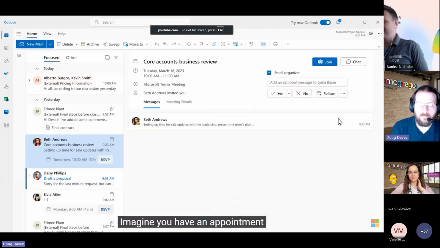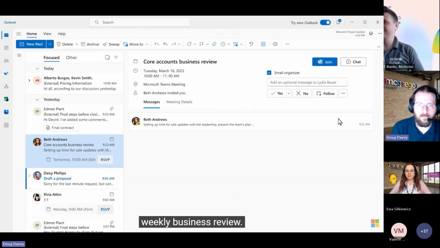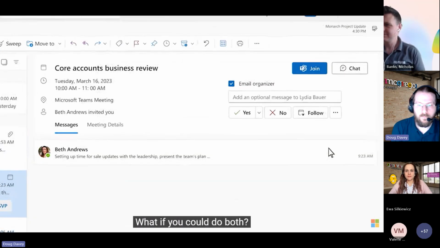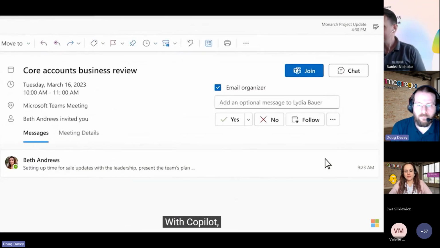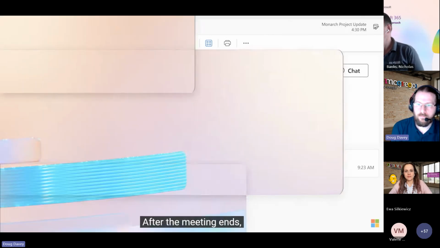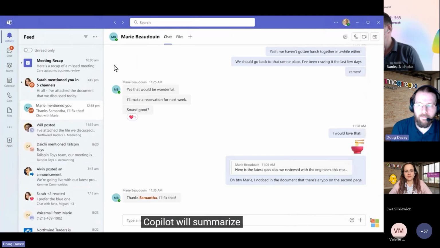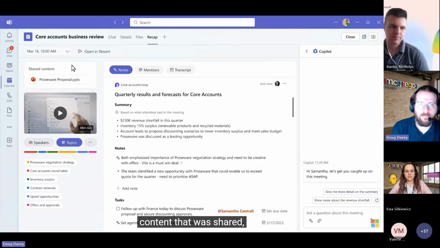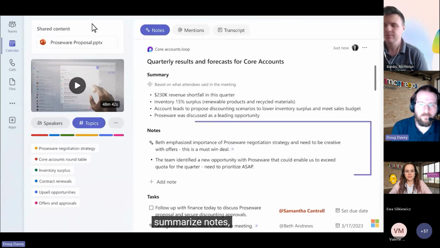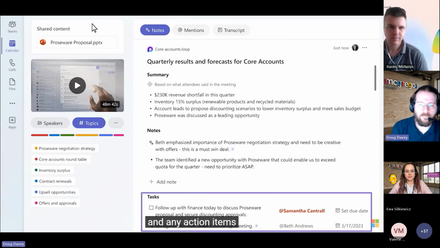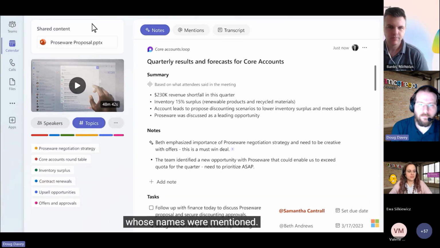Imagine you have an appointment that conflicts with your weekly business review. What if you could do both? With Copilot, you can opt to follow a meeting. After the meeting ends, Copilot will summarize what you missed. You'll get a notification in Teams when the recap is ready. This recap will highlight content that was shared, summarized notes, and any action items for you or others whose names were mentioned.